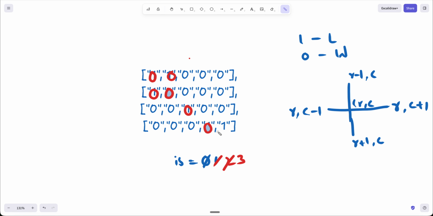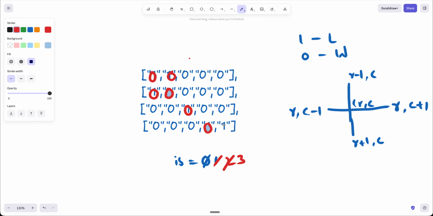So 1 is its neighbor, and we have to process that. While processing it, we will mark it as 0 first, because we don't have to revisit it again. So we mark it as 0 and check for its neighbors, and its neighbors are nowhere.